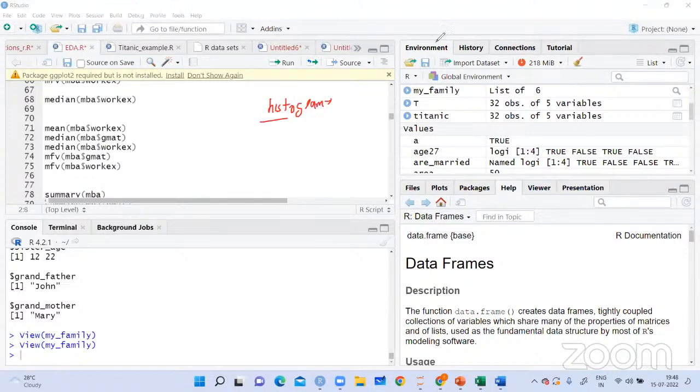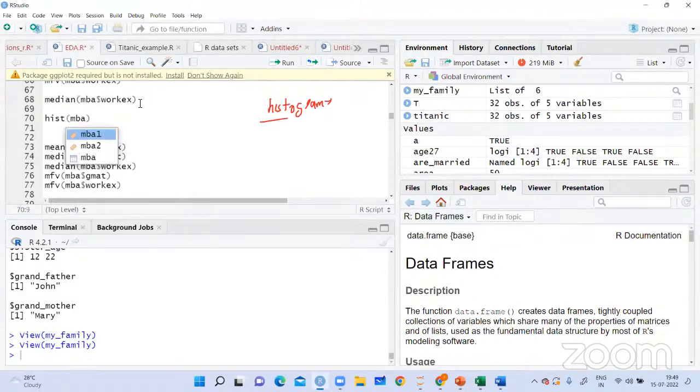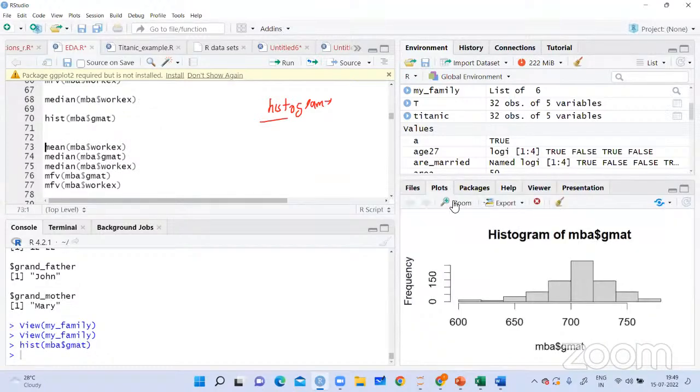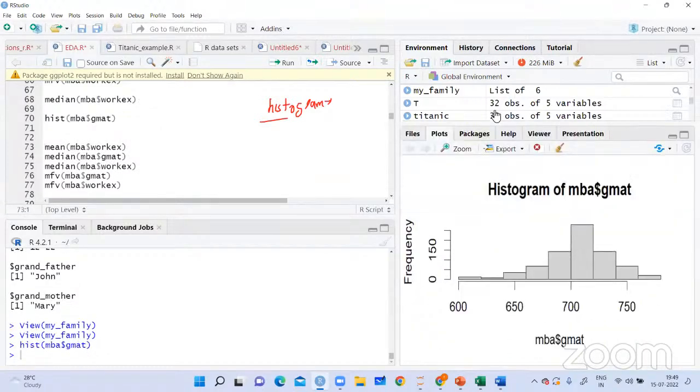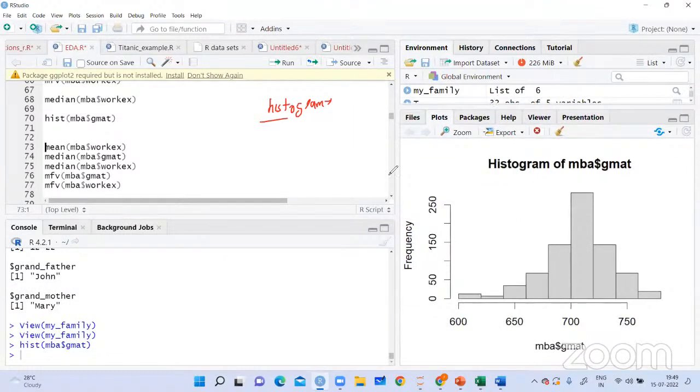So how can you create this histogram? Simply, if you give hist MBA dollar GMAT, it is going to create a histogram for us. So this is a histogram. On your x-axis you have your GMAT score.